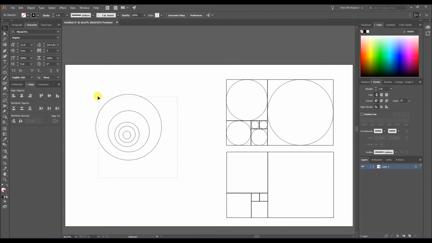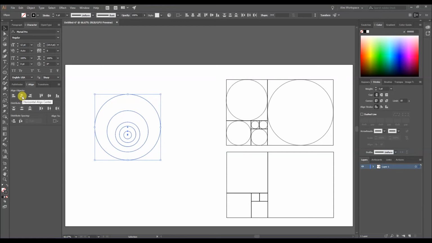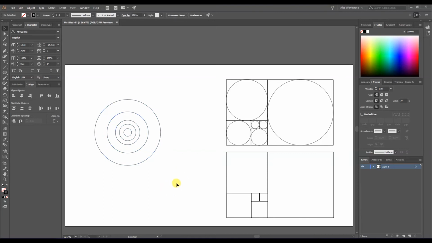Okay, and then if you just highlight this entire selection, go to your align tool, making sure that you're aligning to your selection, distribute evenly horizontally and vertically. And just keep that on the side. So now you have your golden ratio circles, your golden ratio squares by itself, and one figure with both of them combined. And all three can be used in your design work to make logos.